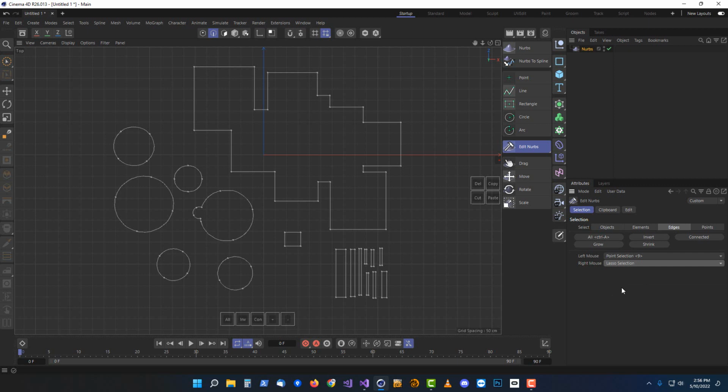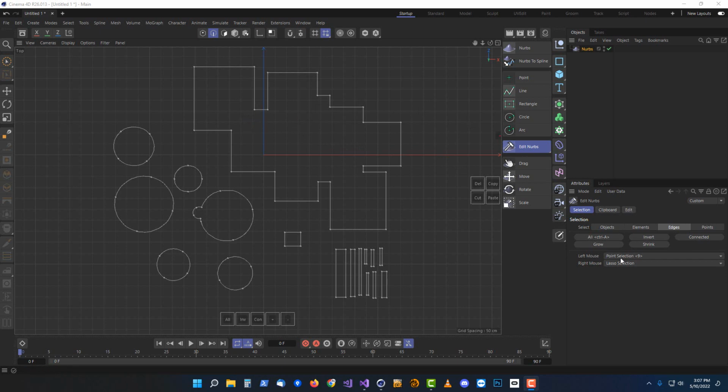And if you prefer the Cinema selection style, you can use shortcut keys. These shortcut keys are used for the left mouse button, so you can switch between point, rectangle and lasso selection with identical keyboard shortcuts as used in Cinema. So whether you're a Cinema user or a LightWave user, you can find your efficient way of changing selection methods. Now let's try to test these selection methods a little bit.